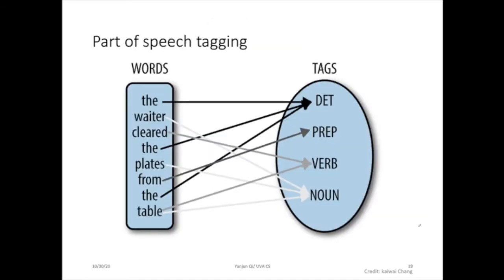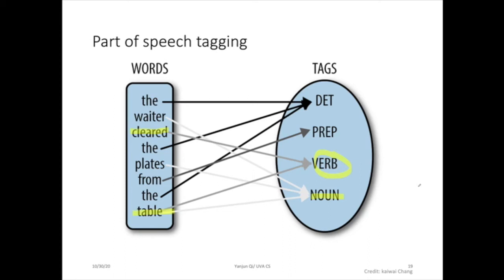So let's talk about the first one: part of speech tagging. You try to convert each word in a sentence into its part of speech tag. For example, this is a verb. This is a verb from the table. It's a little weird why this was labeled as a verb, but this table should be a noun. This type of part of speech tag, I bet you already learned a lot in your middle school or maybe elementary school.